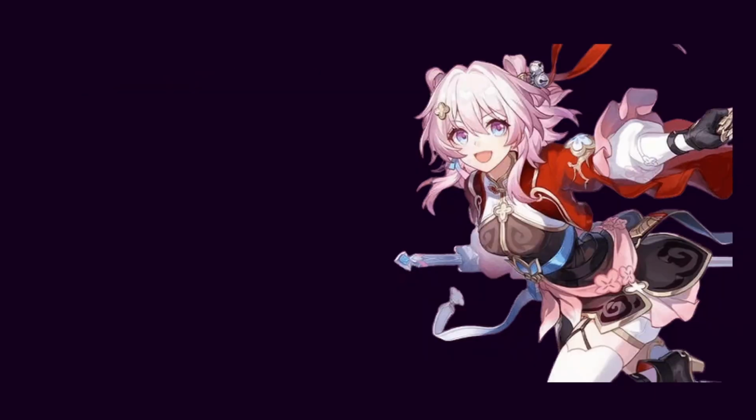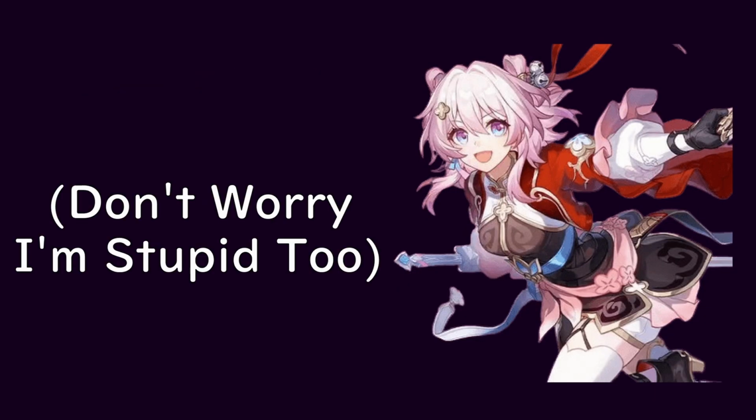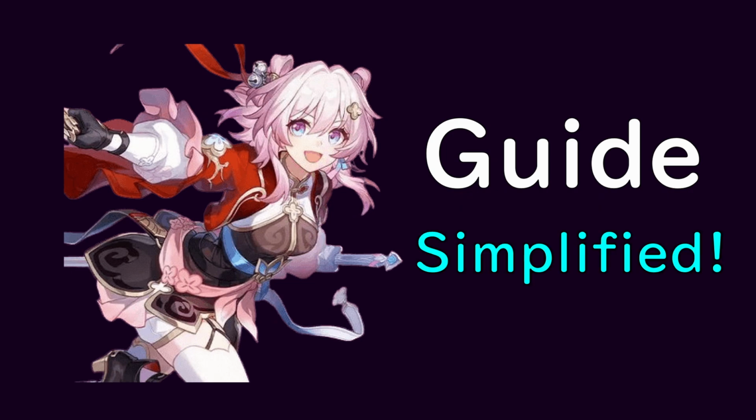Want to build Imaginary March but find her kit very complicated? Well, let me simplify her for you, you f***ing idiot. This is a simplified guide for Imaginary March 7th.